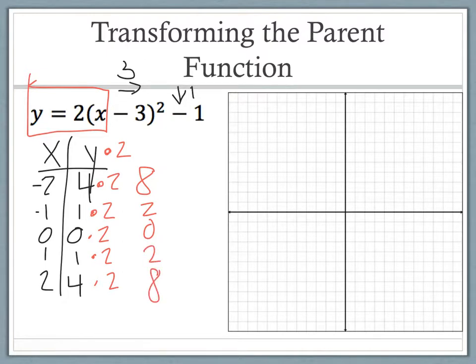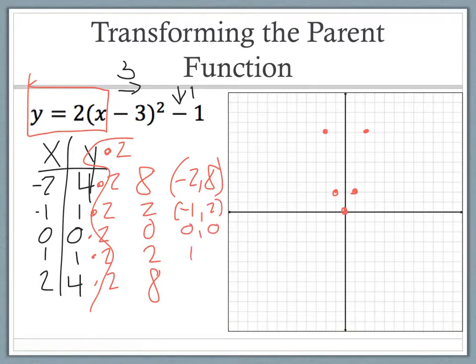Okay. Now let's go ahead. Remember, we're not going to use this anymore. We're just going to do those points now. So -2, 8. Let's go ahead and plot those points that we have now. I would go ahead and pause it to plot those points, but I'm going to go ahead and plot them all at the same time. All right, so make sure you plot those points. I just plotted these points right here. -2, 8, -1, 2, 0, 0, 1, 2, and 2, 8.